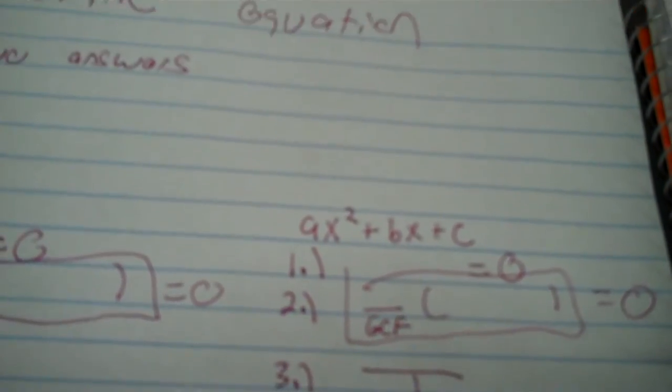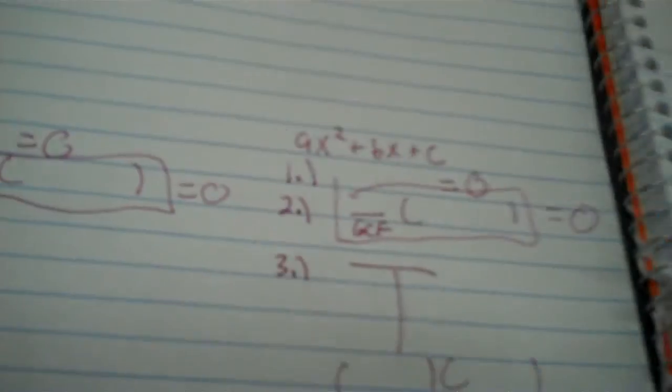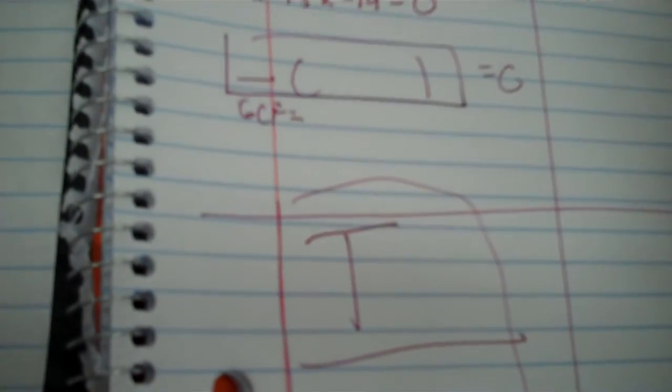First thing I do is make sure you're equal to 0, which in this problem we are, okay? And then make your GCF box. Then after you've made that, you're going to make another box, okay, with a T table, okay? All right, now let's talk about our GCF, okay?